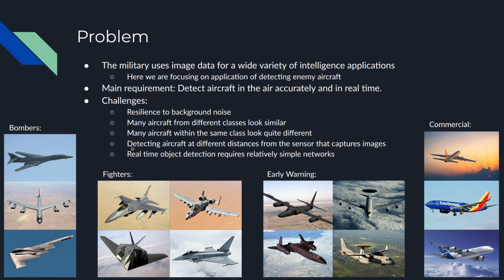And then we're going to have issues detecting aircraft at different distances from the sensor that captures the images. Aircraft that appear far away are small, and aircraft that are really close to the detector are going to be quite big in the image. And then we also want real-time object detection, which usually requires simpler networks.